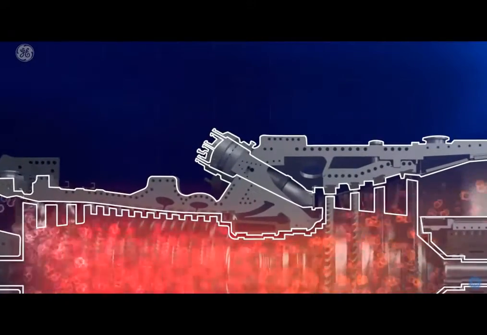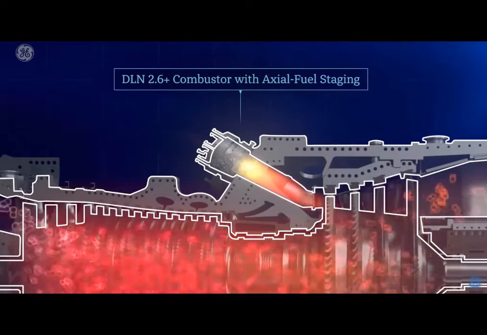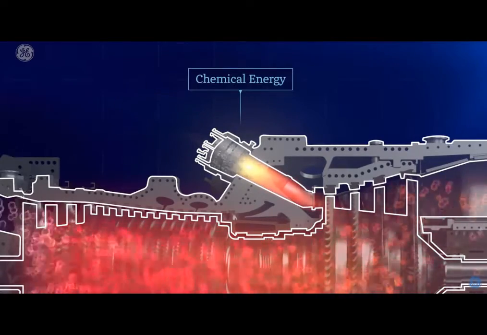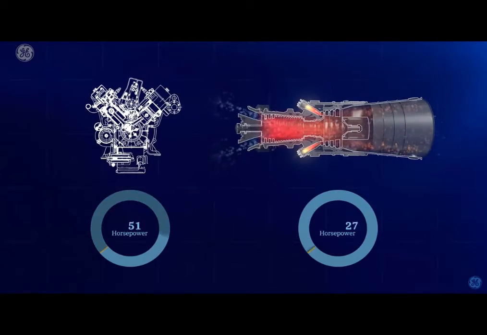Next, fuel is injected into the combustor, where it mixes with the hot compressed air and is burned. This is chemical energy at work. Essentially, this is what happens in your family car's engine, but at about 2,900 times more horsepower.